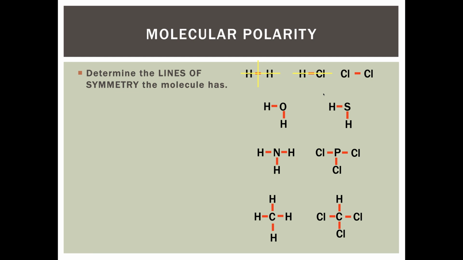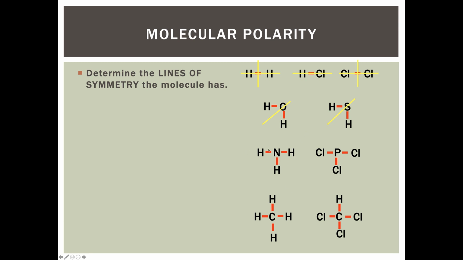It's not symmetrical. It's asymmetrical. Putting an A in front means without, so HCl is without symmetry, and that will be important to determining its polarity. Diatomic chlorine has two lines of symmetry, two ways you can slice it where it's symmetrical on each side. Both H2O and H2S have only one line of symmetry, diagonally. That's the only way you can slice it so that you have a mirror image on both sides. So both water and hydrogen sulfide are lopsided asymmetrical molecules.